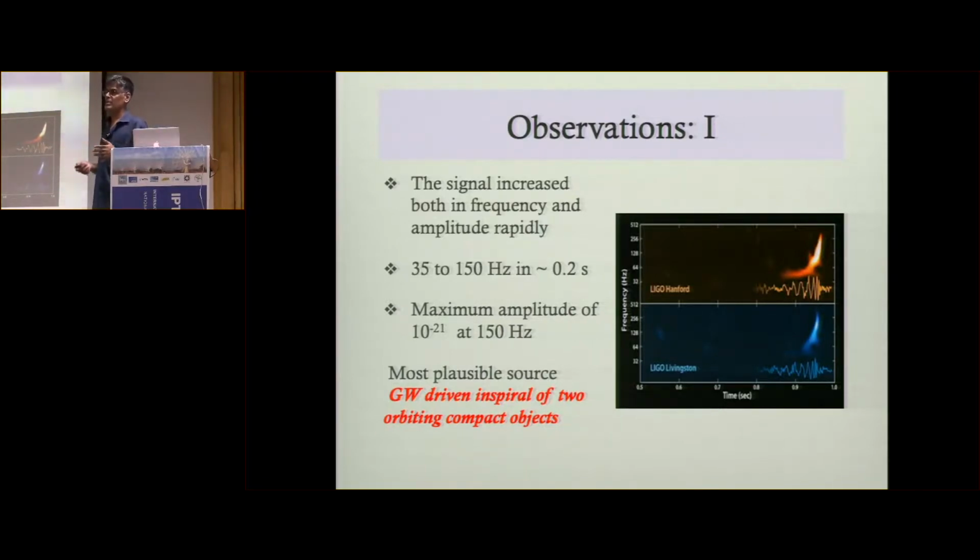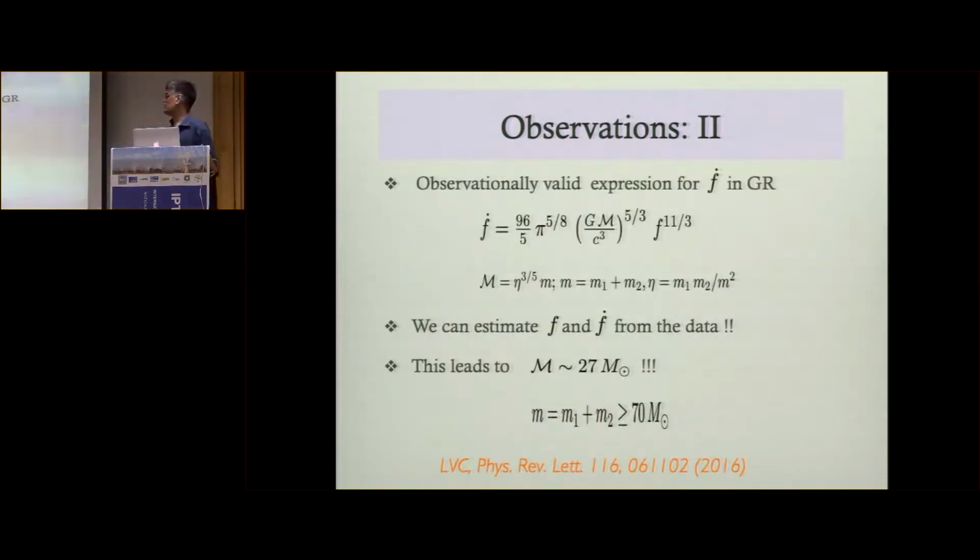We don't know yet whether they are neutron stars, and that requires a bit more calculation. This is something we have observationally verified. This is essentially the expression which gave Hulse and Taylor the Nobel Prize, that the orbital period of a binary pulsar changes due to emission of gravitational waves. That can be translated into circular orbits. The binary pulsar was eccentric, but you can actually do this for a circular binary. And then you get an expression for the gravitational wave frequency, assuming it's quadrupolar, f dot as a function of f, in this complicated manner.